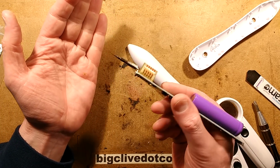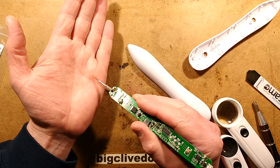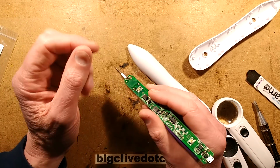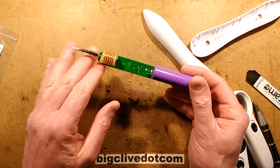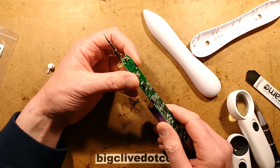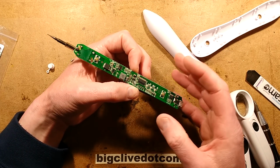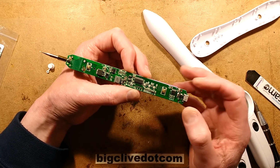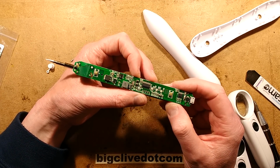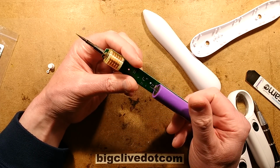I'm just going to have to be careful here in case I turn this on. But then that would couple the current so you could actually burn their flesh. That's lovely. So things that are worth having in this: this high-frequency output transformer is great. The lithium cell's fine. You could use it to burn your flesh if you want. I don't really recommend that. But it's got the charging circuitry. It's got the controller.